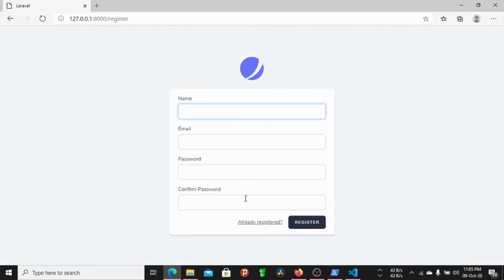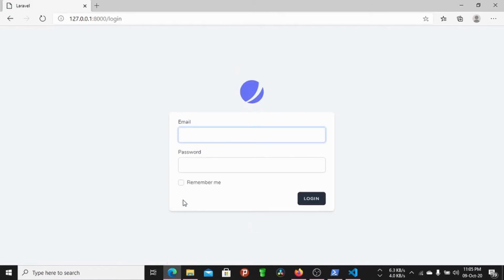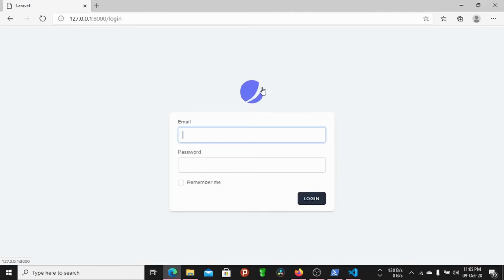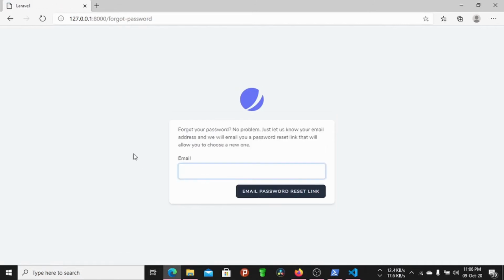Reload this page. Well, and go to the login form and now let's see the login form. This matches some features in fortify.php, and the reset password feature. Reset password is uncommented and saved. Reload, forgot your password. Cool, this feature is open.